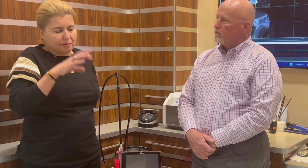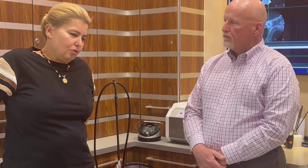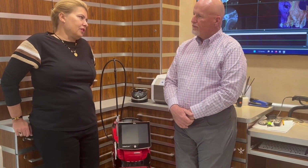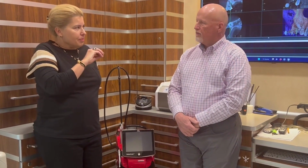When you have a laser, we have more possibility to do the same procedure, let's say the decontamination of pockets around the implant, without using general antibiotic therapy. So it's one of the good arguments for the patient. We can use something which is good for local decontamination, and it helps to reduce more bacteria. If you use lasers, we have another argument for the patients, and it really works. There are some tips on the laser, like the sapphire one, which is very good for the surface of the implants, because we can damage it, but it helps to decontaminate this area. So this is my general argument for the patient.